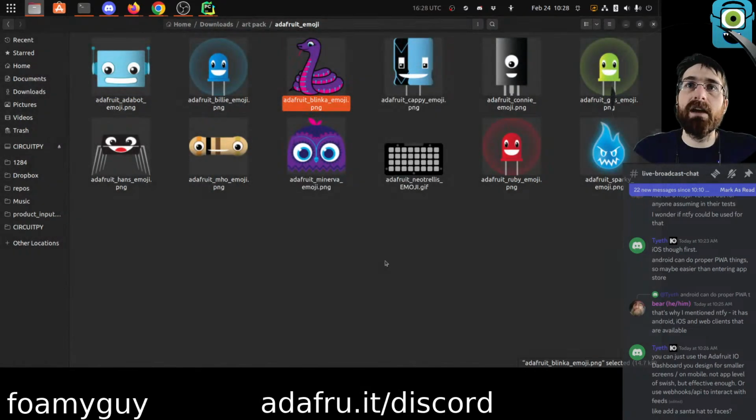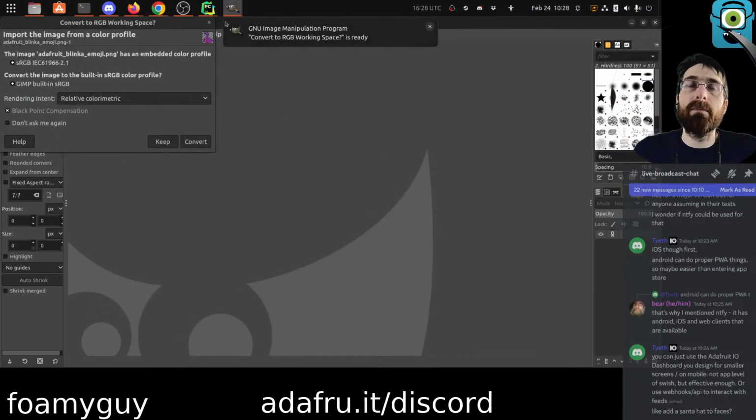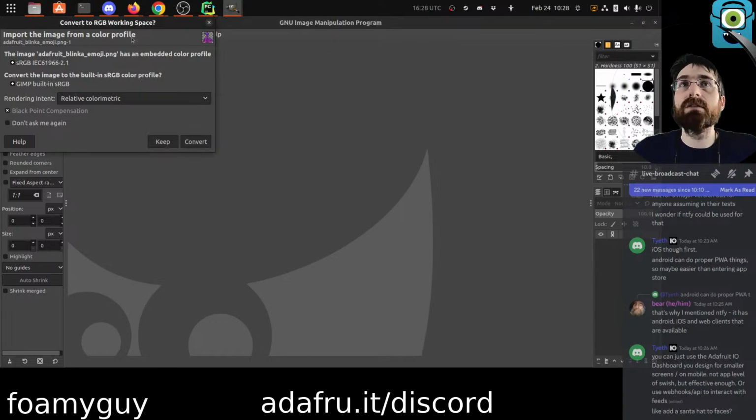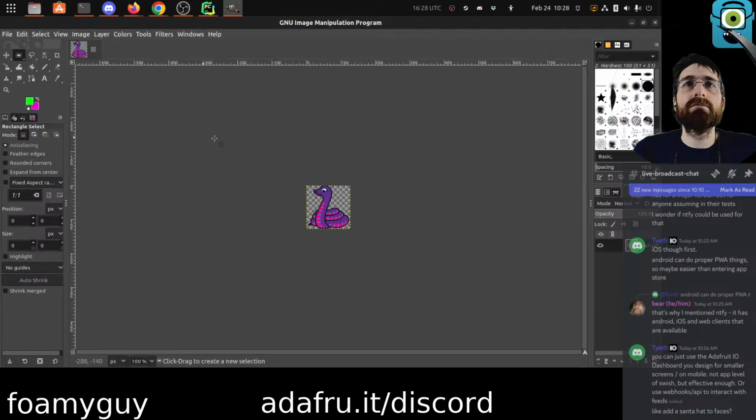We need to get that into being a bitmap. Actually, you could maybe use the PNG loader inside image load. It might actually work. I don't know.